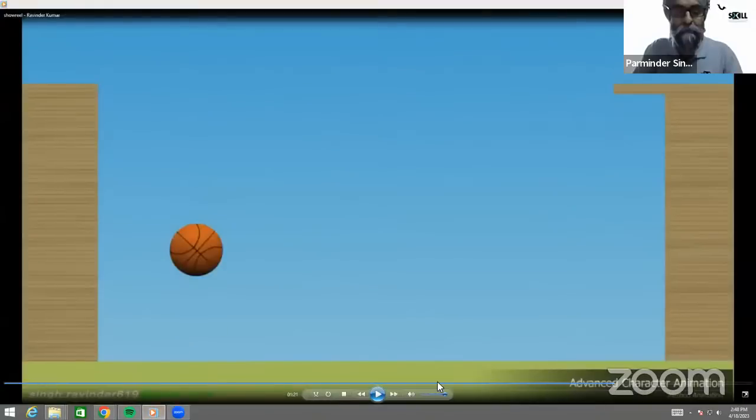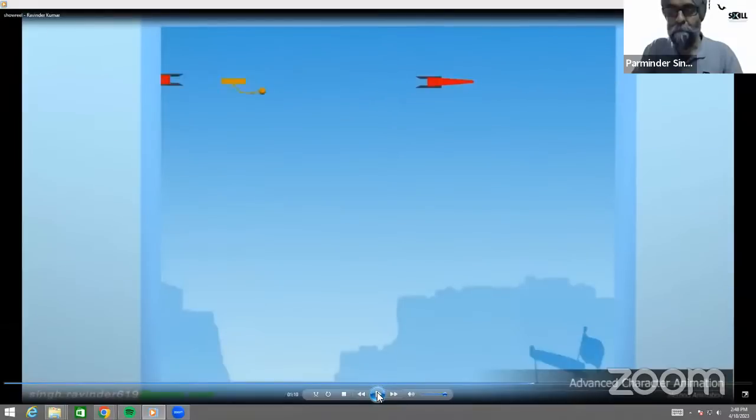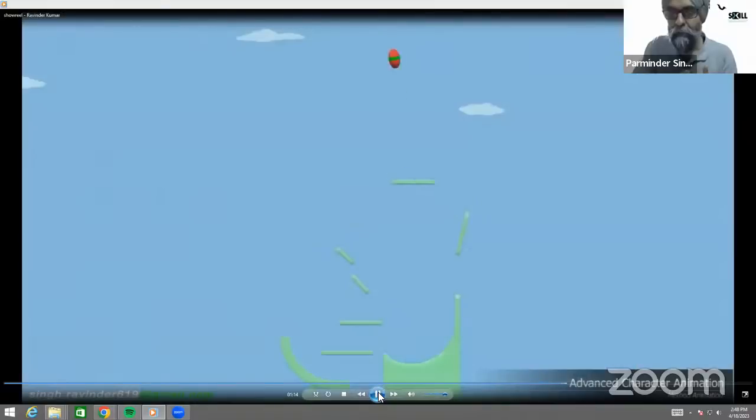Anticipation is what? Let me demonstrate it in this only. You will notice in the next exercise, when the ball starts, it first squashes itself. So anticipation means getting ready for the action, gathering the energy for the action. It's moving slightly fast.